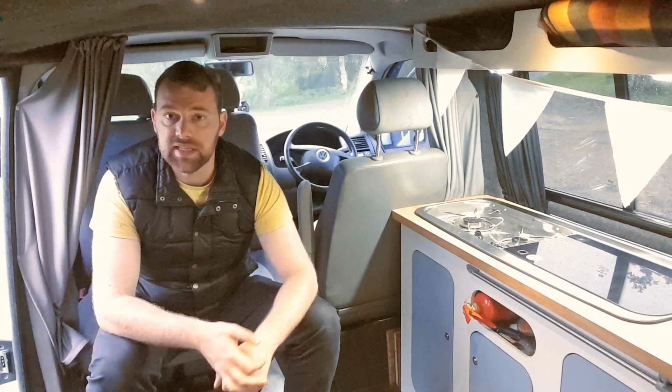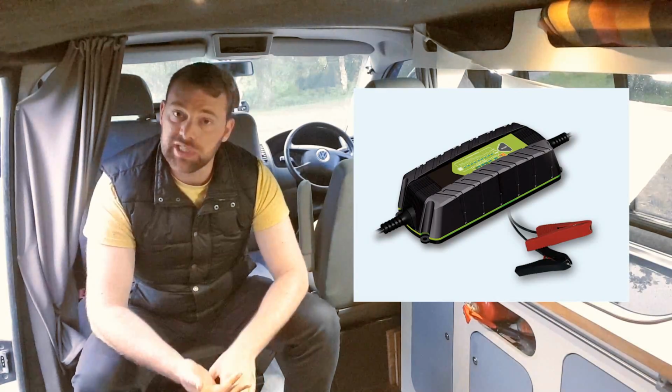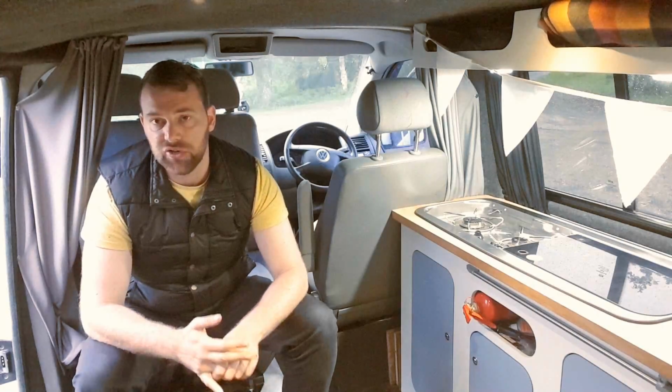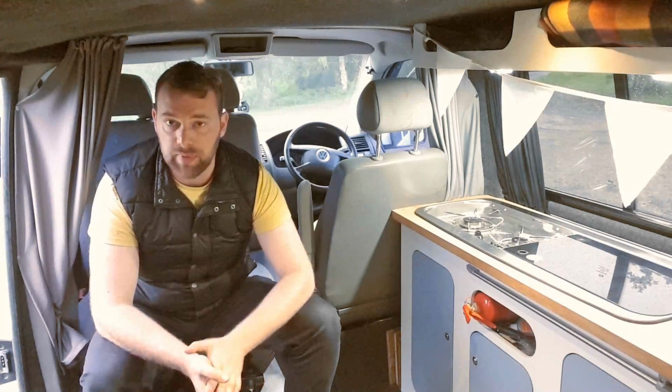One solution is a normal battery charger which plugs into your mains at home. You can use them on site hookup, and obviously when you're parked up at home. The problem with that is they're not very convenient. You have to be by mains power.